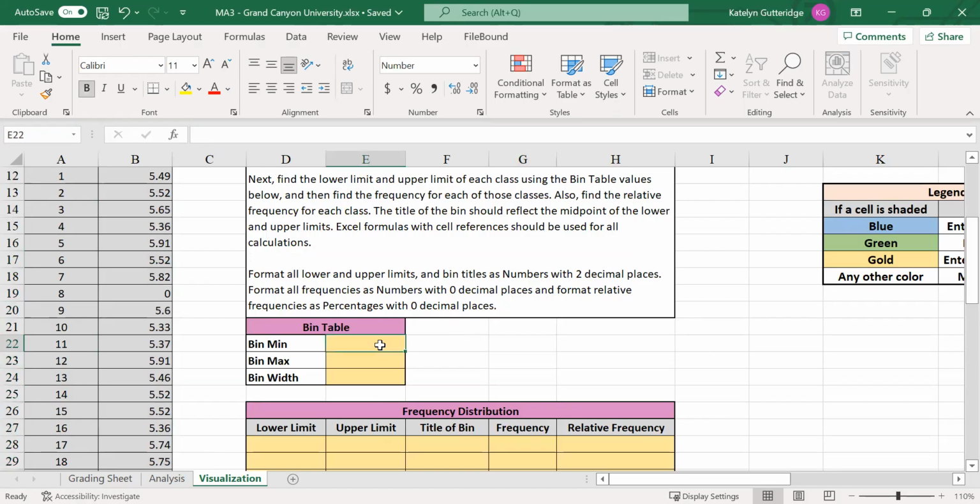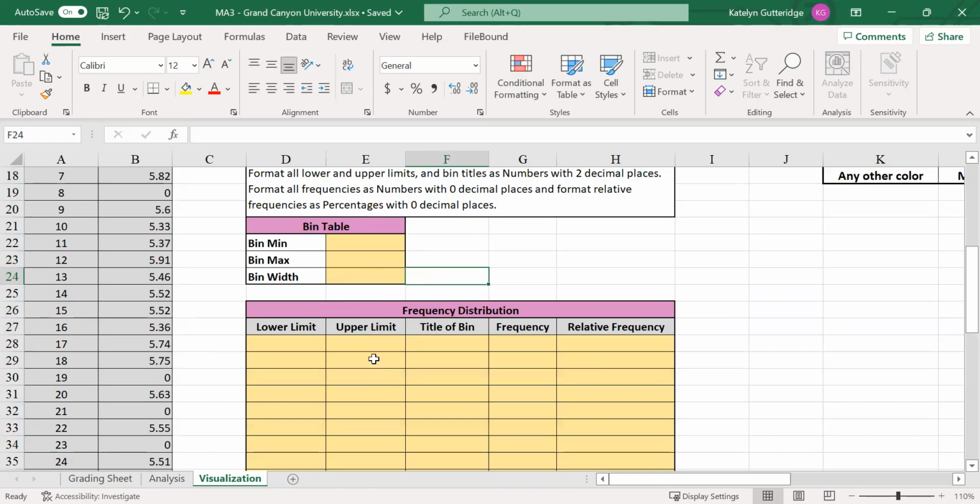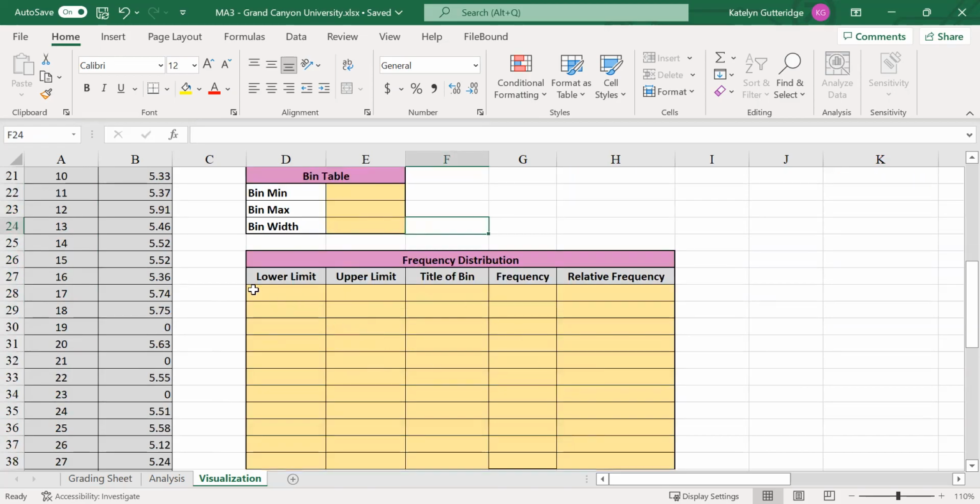Okay, so the first thing you want to start with is you need to find your bin max, your bin min, and your bin width. For your bin min and your bin max, you may need to include an appropriate buffer. This is where you need to follow the instructions provided by your instructor to figure out what appropriate buffer you need to include in this table. When you do the bin min and bin max calculations, make sure you use the min and max functions appropriately. So you should see the min and max functions in the bin min and bin max formulas. And then follow the bin width formula to find the bin width. The bin width should be used for 11 different bins. We need the bin width to create 11 bins in our frequency distribution table.